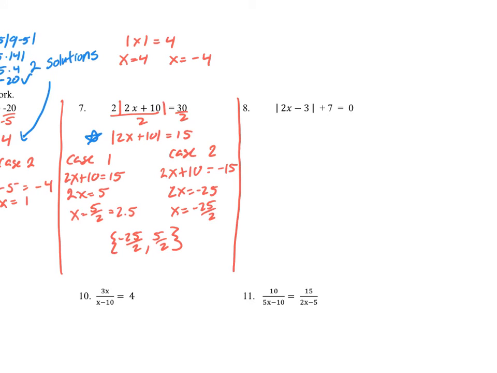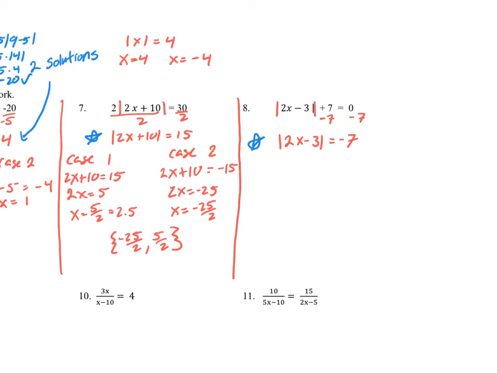All right, last one. We're going to keep solving. Again, here's my absolute value of 2x minus 3. I have to move that plus 7 to the other side. We're going to do that inverse operation, subtracting 7. We get the absolute value of 2x minus 3 equals negative 7. This is why this step is so important, because if you went through and solved, you would be doing more work than you have to do here.